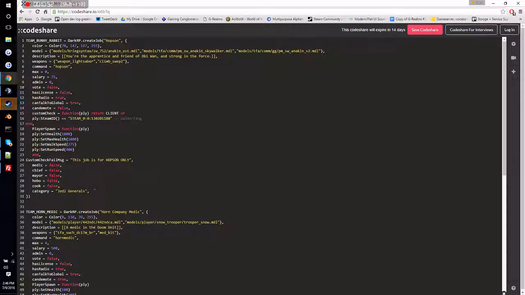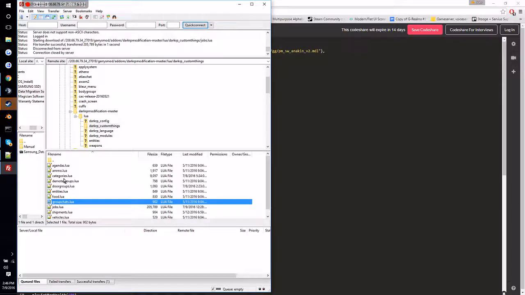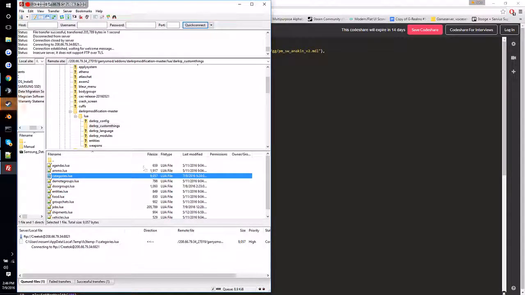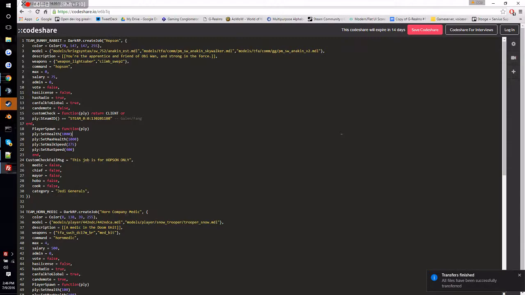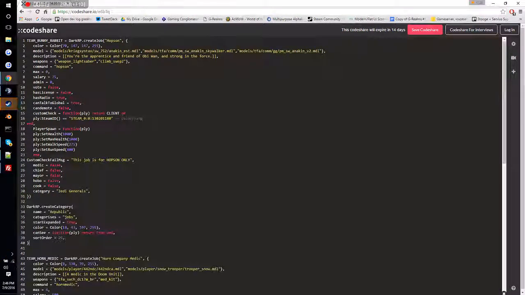What it'll do in the F4 menu is display every single job that's in the same category, as seen here. So let me pull up the Categories.lua, that way you can get a look at what's in there. We're a Star Wars server, so we have a ton of categories for each group, lots of battalions and whatnot. So I'll just grab a random one, and shablam! All you have to do to create a new category is, whoop, done.